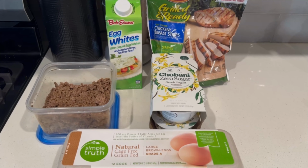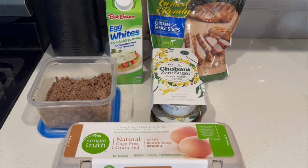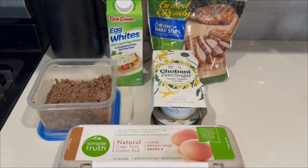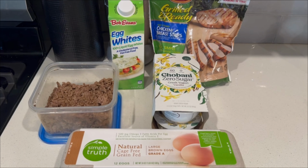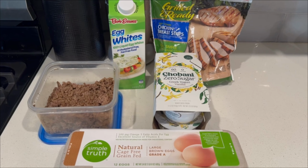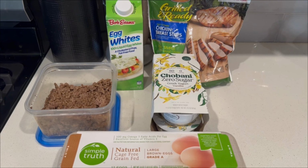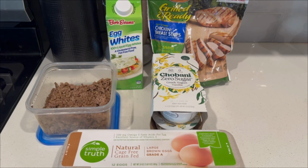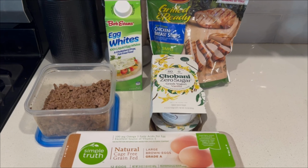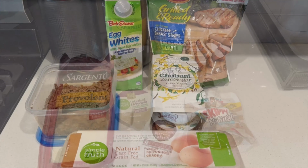Protein is the first macronutrient that I work a lot with my clients on. Here are some great examples. Meats, eggs, yogurt. These are just a few of the big examples that I have. Also, protein powder is a great example of a protein source, obviously, as well. But with protein, we always start building our plate around a protein source of some kind at every single meal and snack. Don't forget the snacks. So here are some good protein examples.